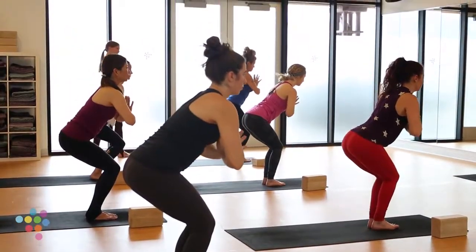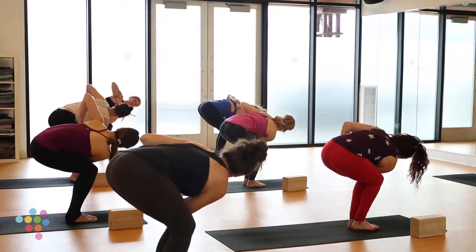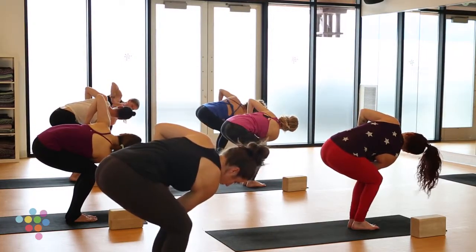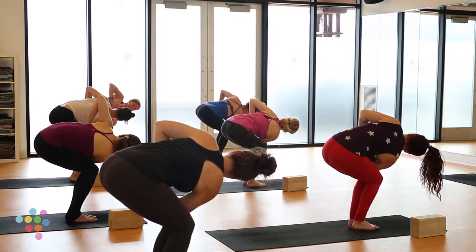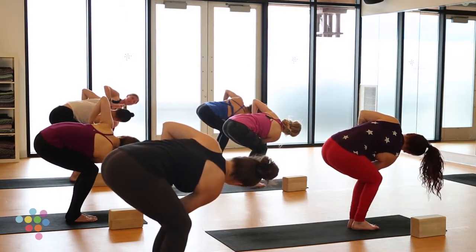Inhale, reach your heart forward. Exhale, prayer twist towards the windows. Stack your elbows vertically once again. Draw your sternum up towards your thumbs and take a quick peek at your knees. If the right knee snuck forward, tuck it back. Then open up into your twist again.